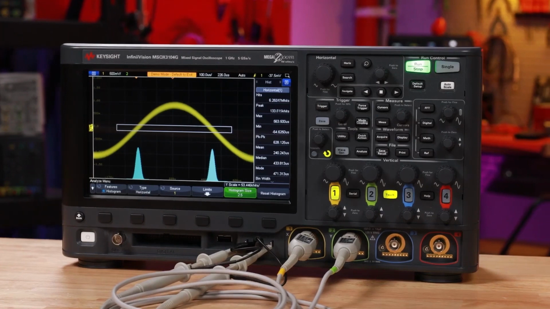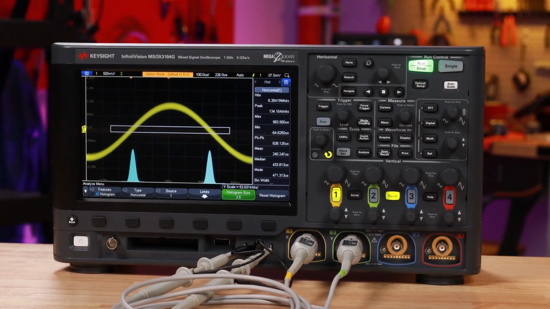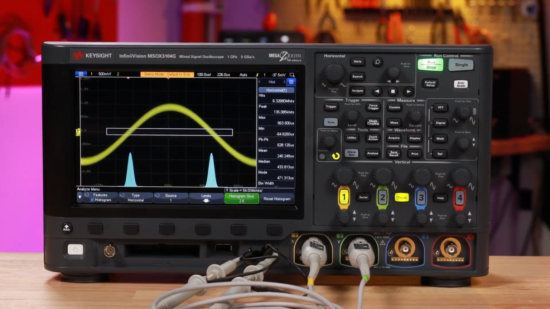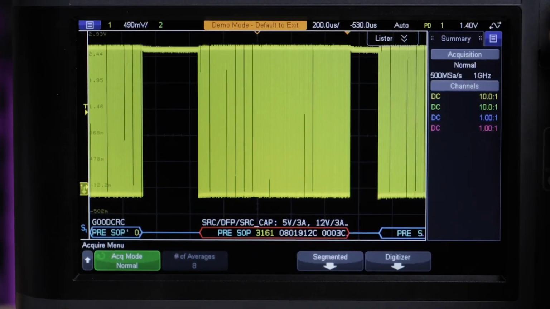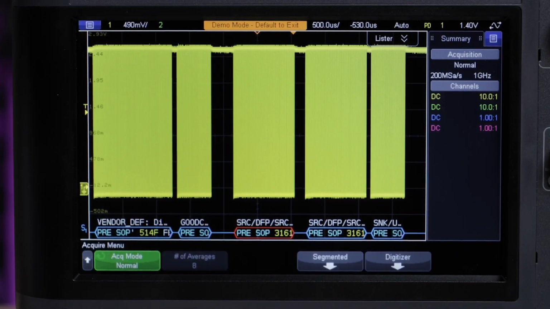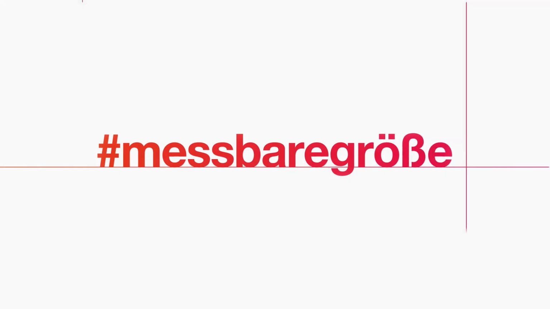As you can see, the wide variety of embedded decode and advanced analysis capabilities in the InfiniiVision embedded software, which comes standard on the 3000G oscilloscopes, enables you to fully characterize your embedded and mixed signal designs. Pairing the embedded software with InfiniiVision oscilloscope's hardware-based serial decode and mask testing, segmented memory, and dual-bus time-interleaved lister display allows you to see more, quicker, so that you can dive deeper into your analysis.